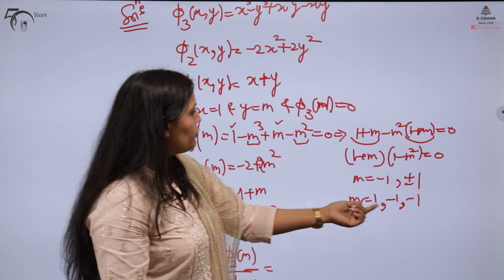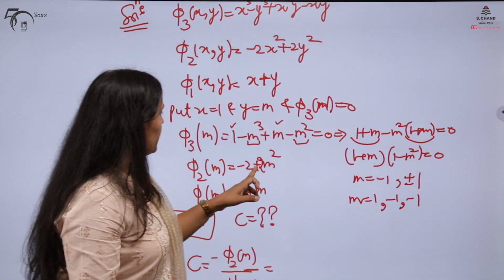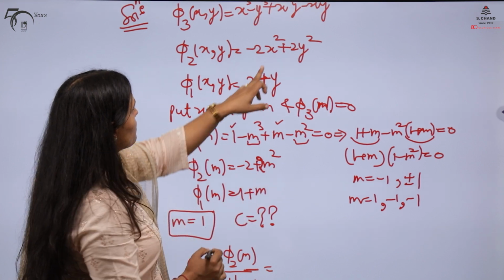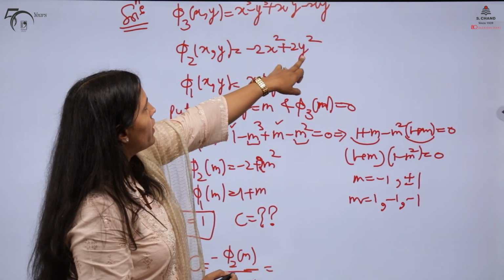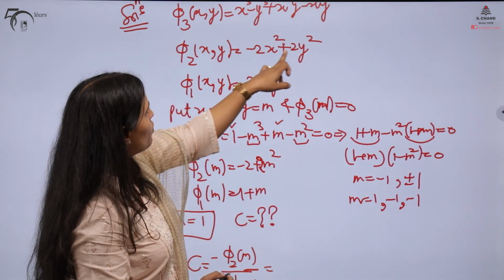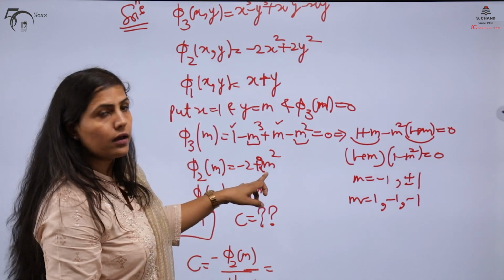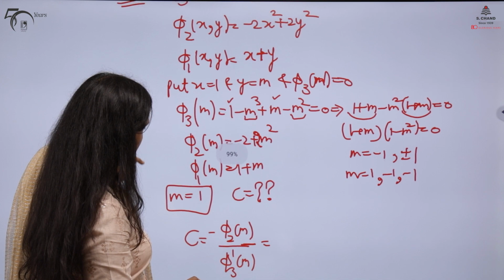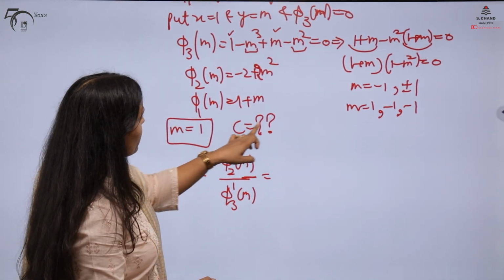Okay, now after calculating the roots, please, I missed this 2, do not forget it, because when you are substituting x1 by m, this will give you minus 2 plus 2m square. So, this is minus 2 plus 2m square. Now, for m1 we are calculating C.